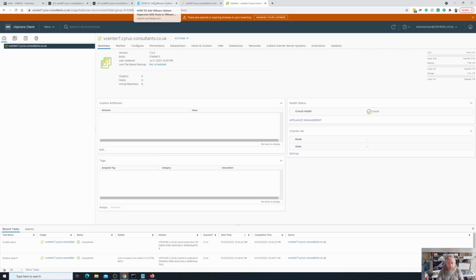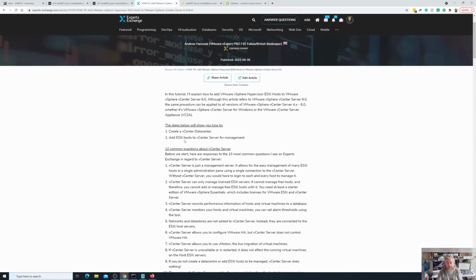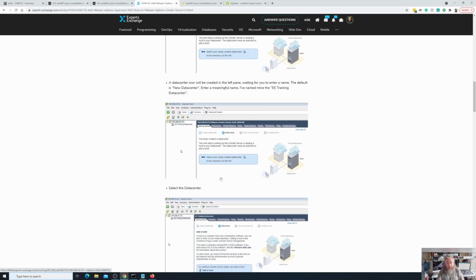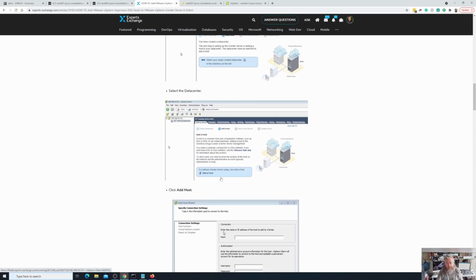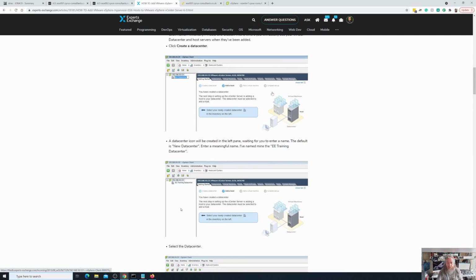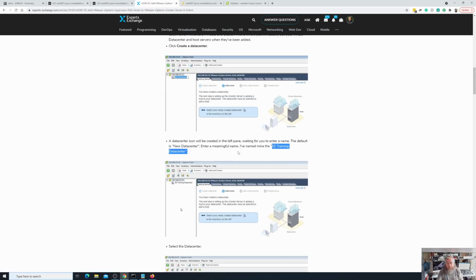Now I do have an article that shows you how to add ESXi hosts that I'll put again in the steps in the description. This was based on an earlier version of vCenter Server 6, when we had something called the vSphere client or the thick vSphere client. The procedure is exactly the same. However, the GUI has changed very much. I did like the vSphere client because it gave you some hints and tips along the way as to what you had to do, and they seem to have disappeared from within the HTML client. Maybe they'll put them back one day.